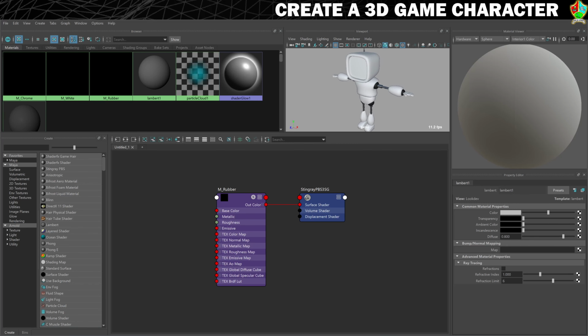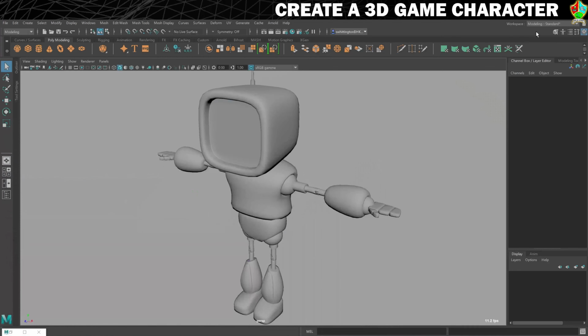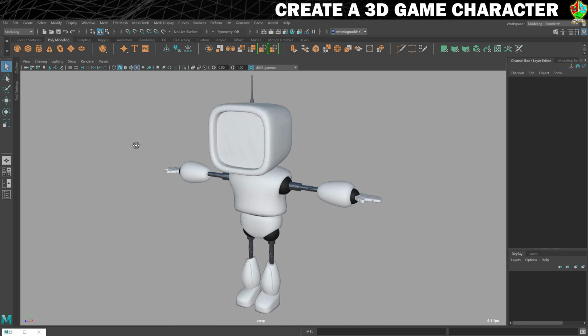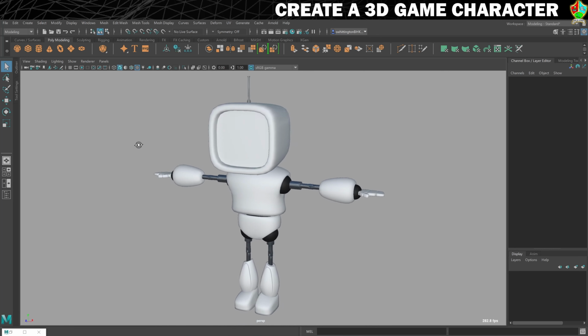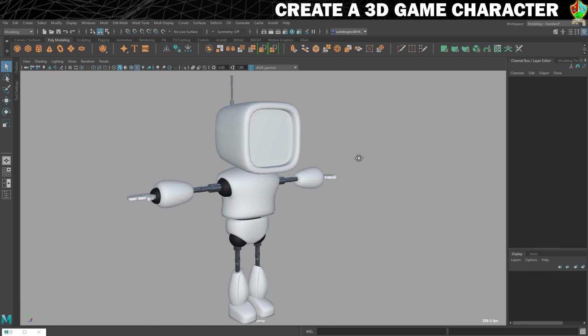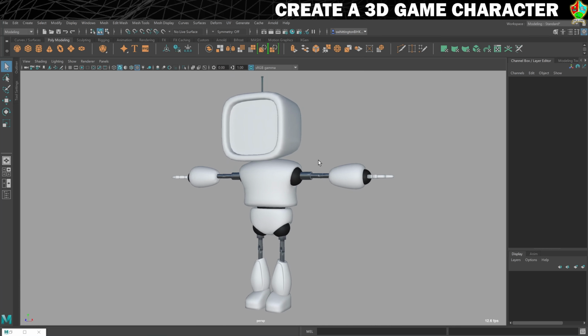So now let's just minimize our Hypershade for a second and see if we're happy with him. So you can see I'm not seeing any materials here yet, and that's because I still have the shaded view on, which is this one here, smooth shade all. What I really need is the textured view. So you can click on the icon there, or just press 6 on your keyboard, and that'll bring that through. So you can see we've got our metallic areas, we've got the white glossy areas, and we've got the black rubber looking areas. So that will do it for this step then.